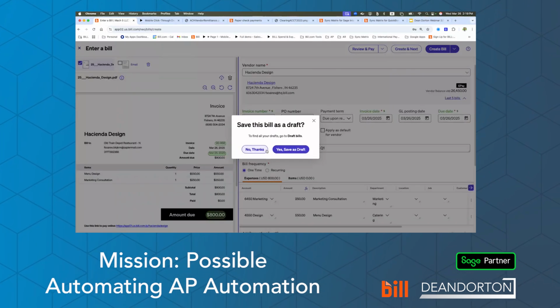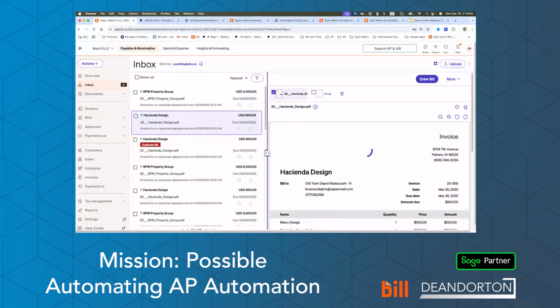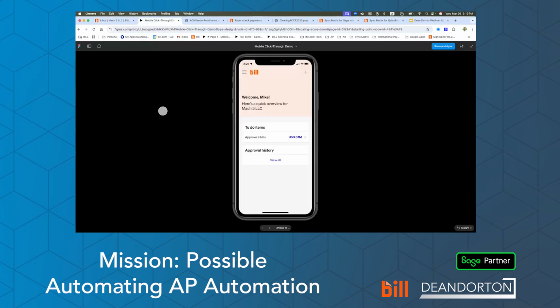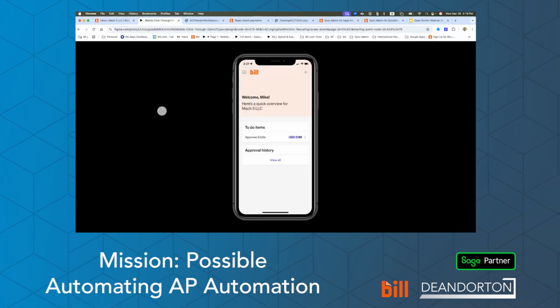Now, most of our approvals, actually, I was talking to the product team a couple weeks ago, 80% of our bill approvals happen in the mobile app, okay? Which I was surprised about. I thought it would be more like 60-40, just because I'm in the browser version a lot. I don't use the mobile app a lot. But most of our approvals happen in the mobile app.